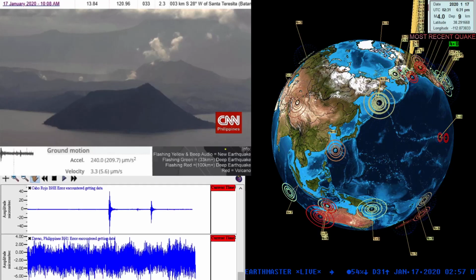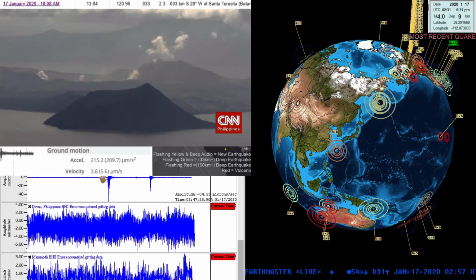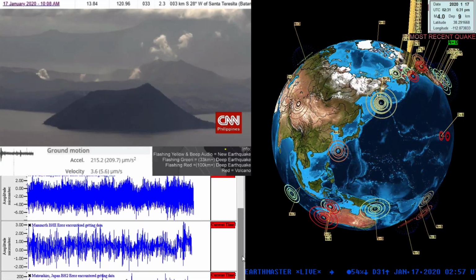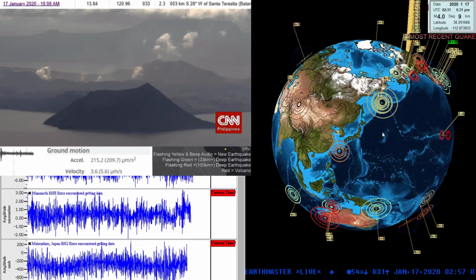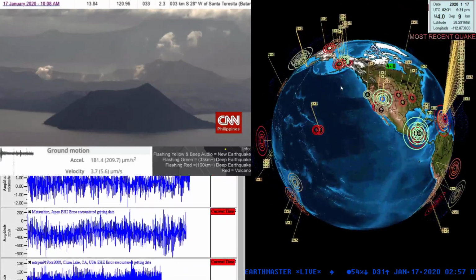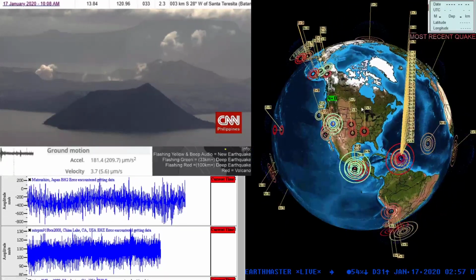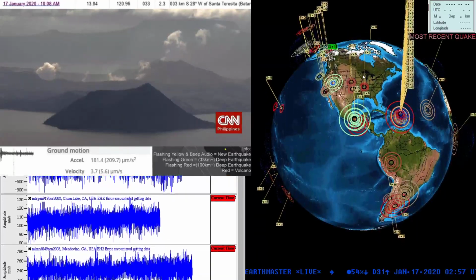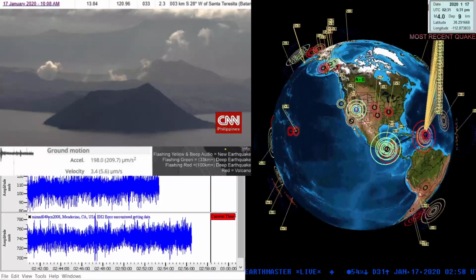We do have Puerto Rico still popping off quakes here, folks. Cabo Rojo, this station that's just now scrolling, is still showing quite a bit of activity, and I don't think that's going to go down. Just the activity that we covered there in Puerto Rico. What do we got here? Those quakes showing up in Puerto Rico right now on the live seismograph station are not yet registering on the USGS website for the Earthquake 3D Globe, but there's no doubt they will be. Just got to give them a little bit of time.